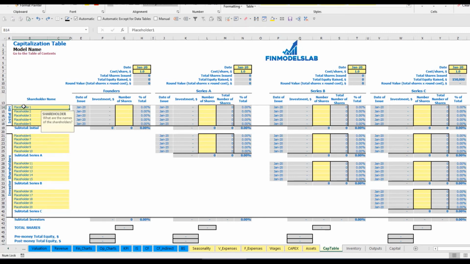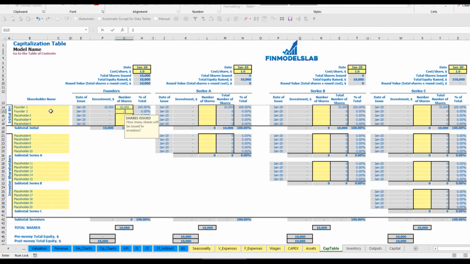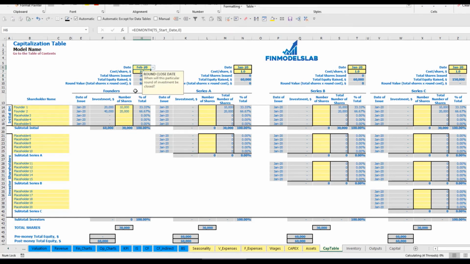Let's pretend that we have 2 founders, founder 1, founder 2. So total amount of shares for founder 1 can be 10,000, for founder number 2, 20,000. Let's imagine that cost of share will be $2 and the date of founding is February.